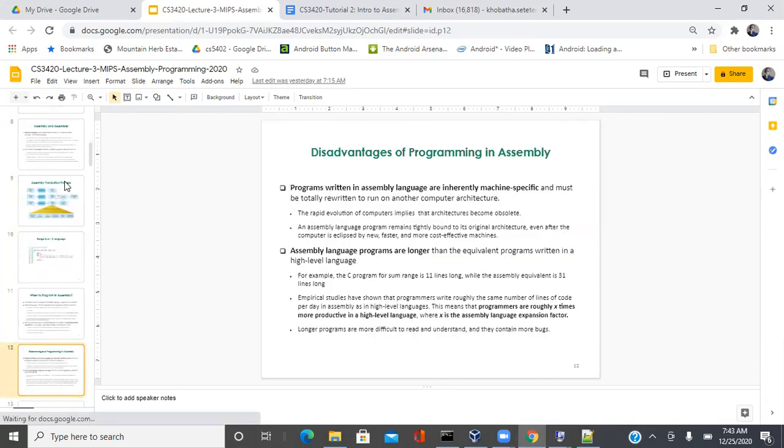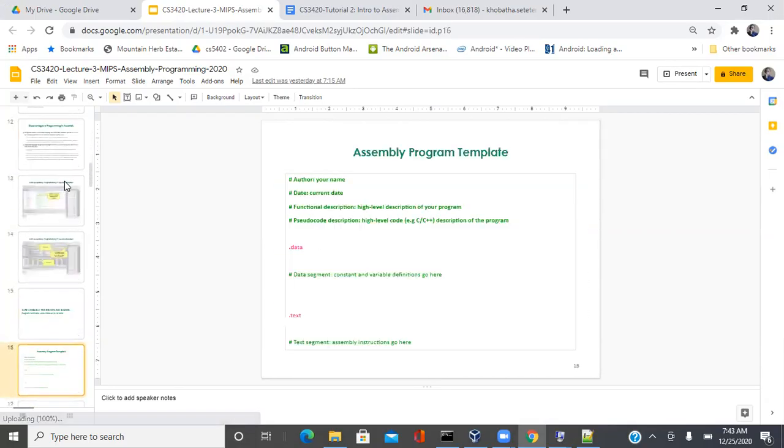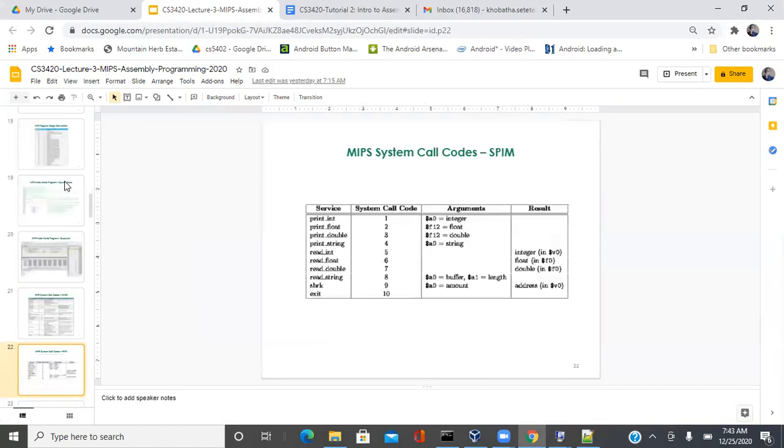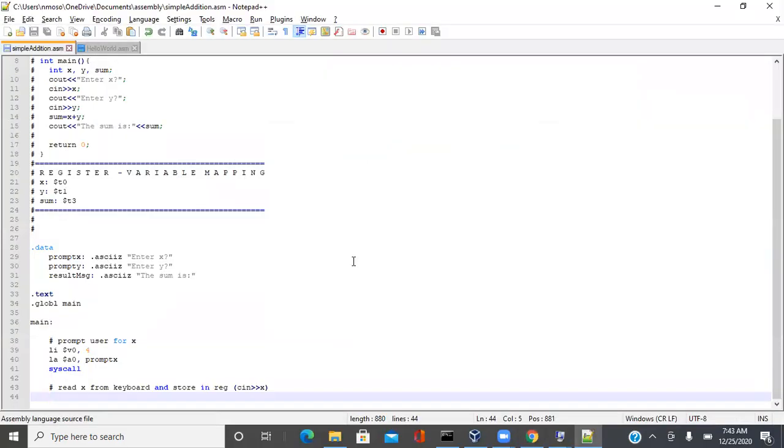So you go to that table over there. Here is our table. Read integer. It's what? It's 5. So what we want to do is we will say load integer into register v0. You put what? 5.